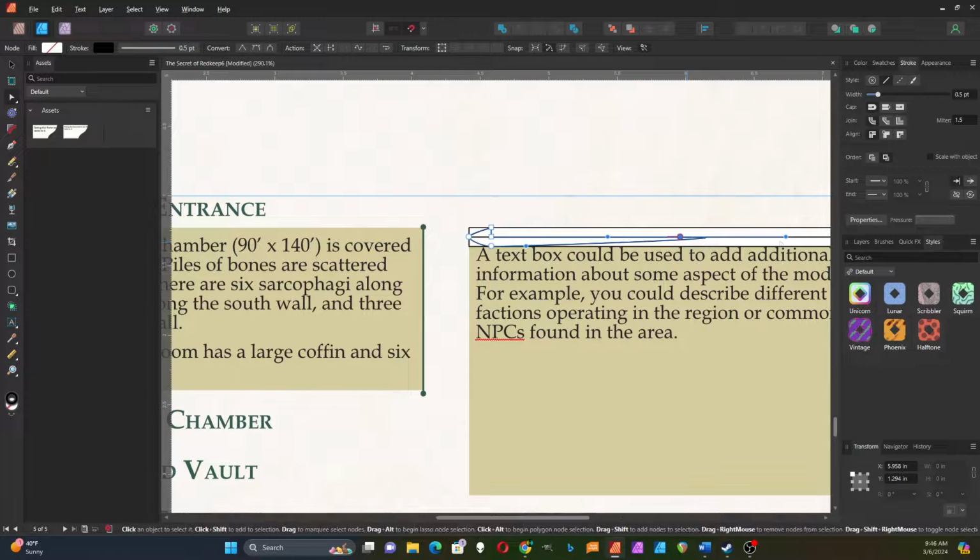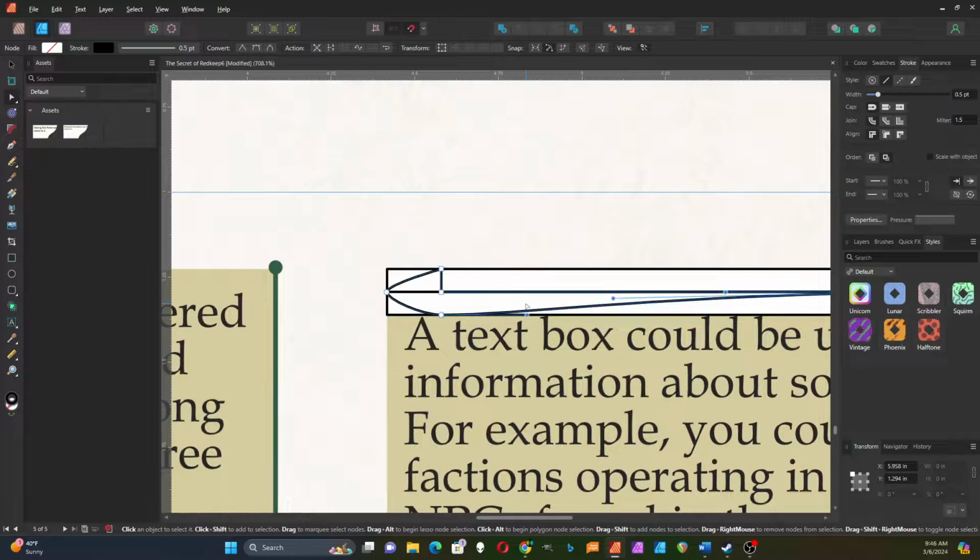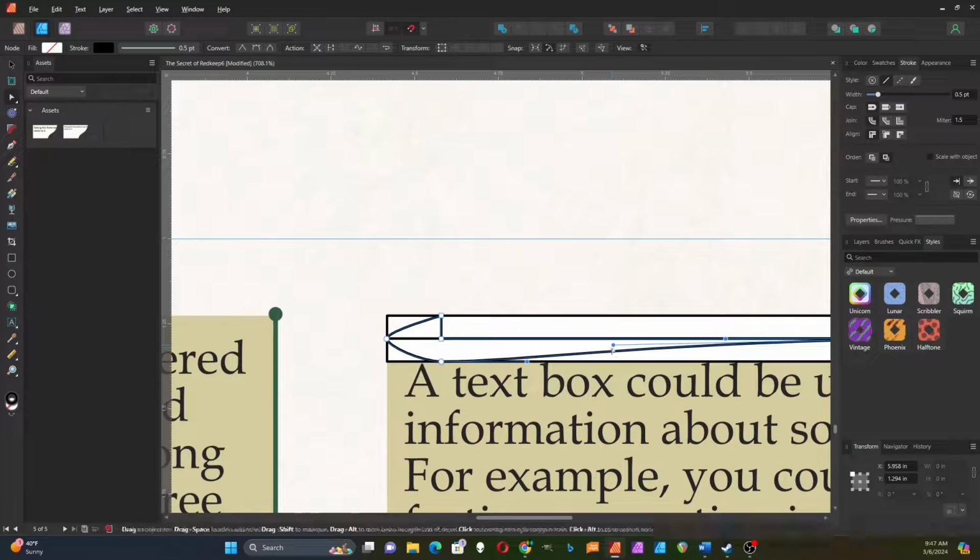Now I'm going to zoom out. I'm going to grab this one, hold the Alt key down, and then that will enable me to bring this back in and give it just a little bit of an S-shaped curve for this. And then I'm actually going to bring this down quite a ways, and I'm going to bring this one back over.